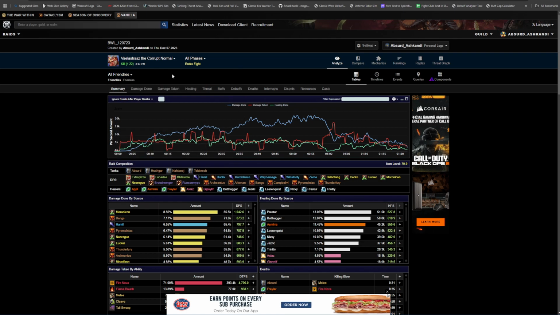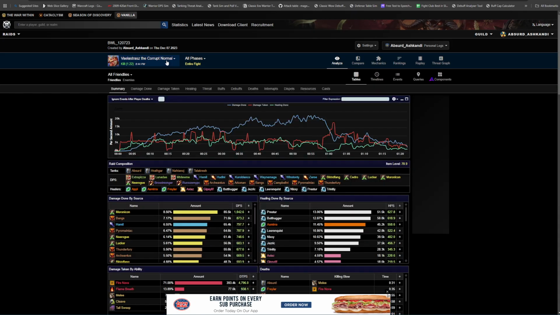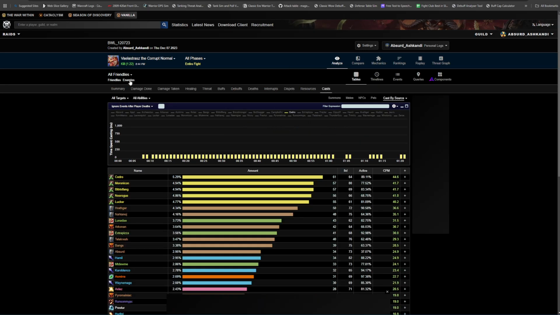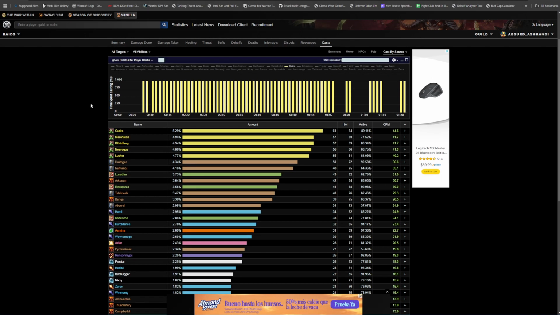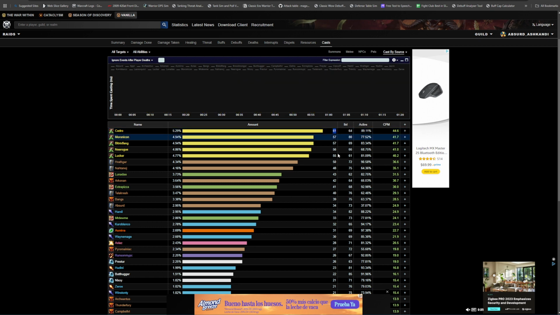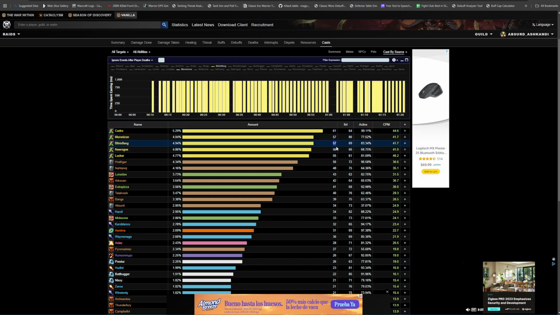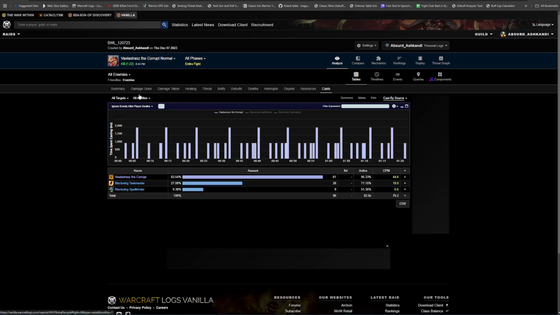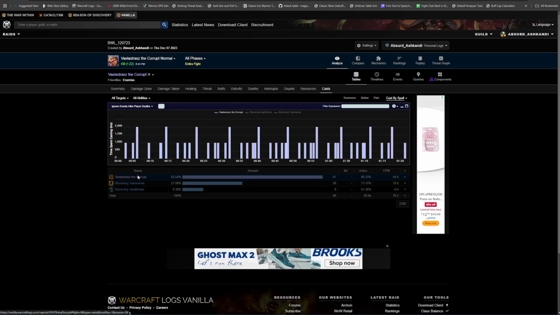But here's another thing. We're under Veil still. Let's see, what about what Veil casted? You can go to casts and then swap it. So here's the entire raid's casts. You can see casts per minute, and the person at the top. This isn't DPS. This is just how many casts they did. So this person did 61 casts. This person did 57. But you can also change this to enemies, and then select Veil.